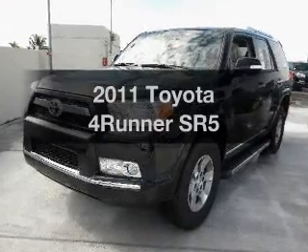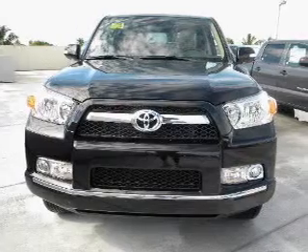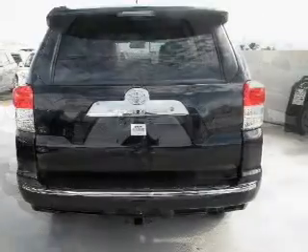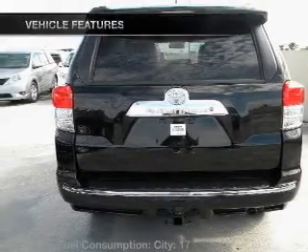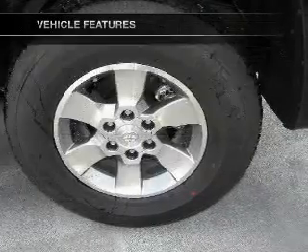Check out this 2011 Toyota 4Runner. This is the set of wheels you've been looking for. With a solid 6-cylinder engine connected to a smooth shifting transmission, anti-lock brakes help you bring your vehicle to a safe stop. And with these notable features, you won't want to miss out on the opportunity to own this amazing ride.